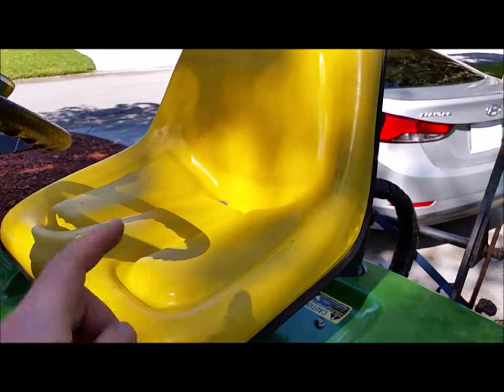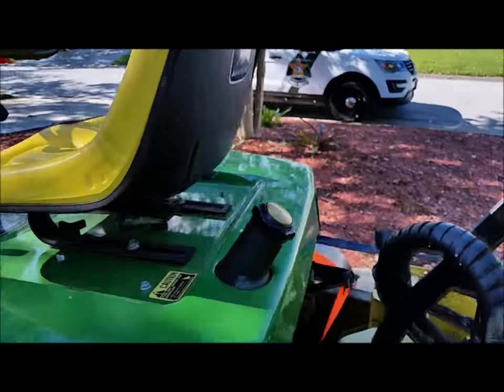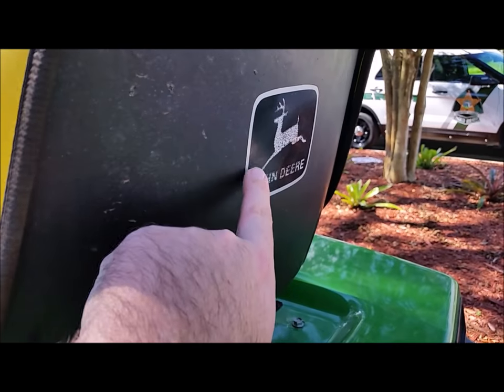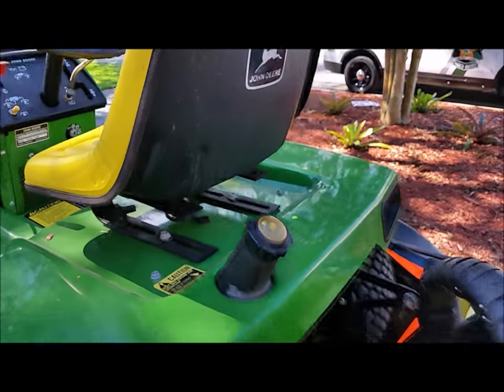This is the original seat. You can see the inscription that says John Deere. It also has the original decal on the back, a little faded from time. This is a 29, 30-year-old machine.